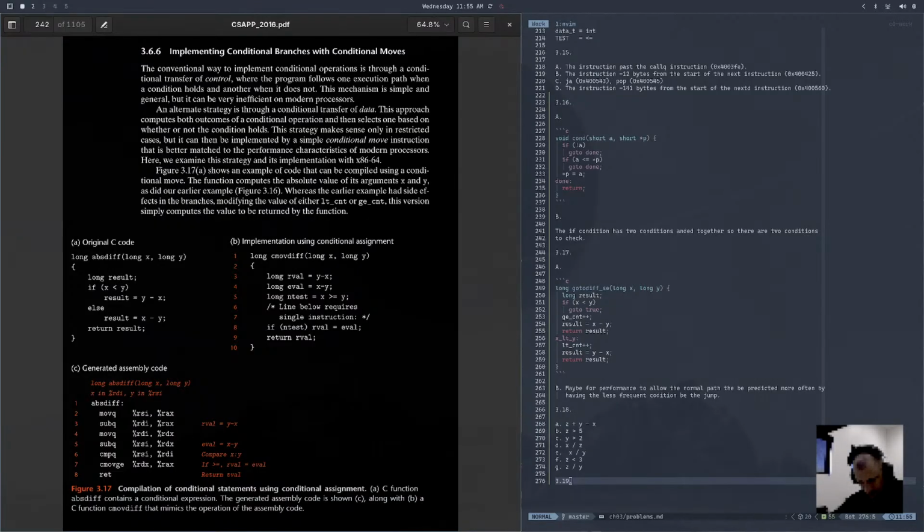So we put x into RDX, subtract y off of RDX, and then we do a comparison between RSI and RDI, which are our two arguments, which sets our flags, and then we can say conditional move greater than or equal to. So RDI is x.